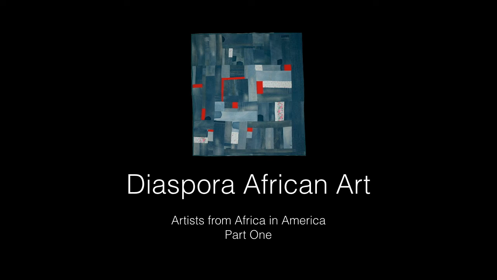Hi there. We're going to begin our third section of this course looking at the Diaspora African art, which are the works of art made by people who were brought to the Americas as a part of the Atlantic slave trade and the massive resettlement of African peoples all around the world through this extraordinary historic event of the Atlantic slave trade.